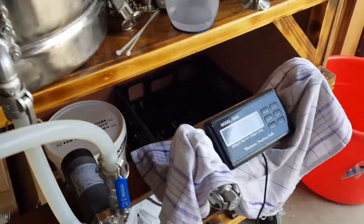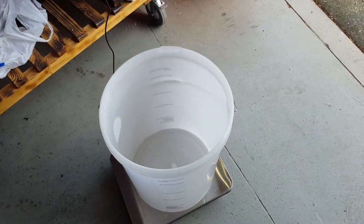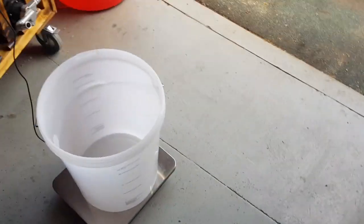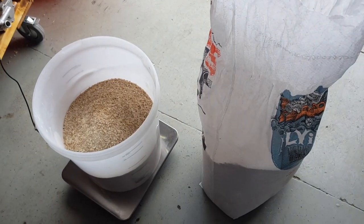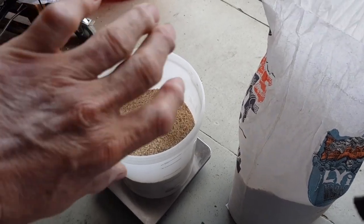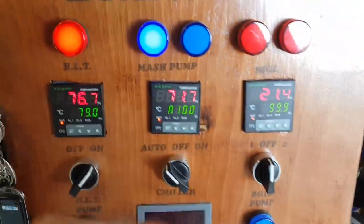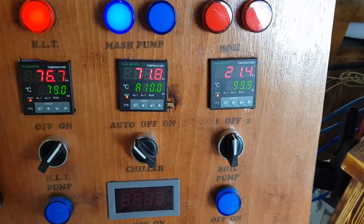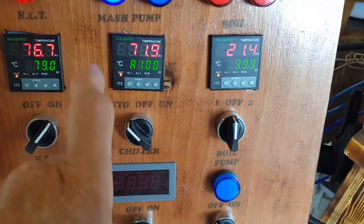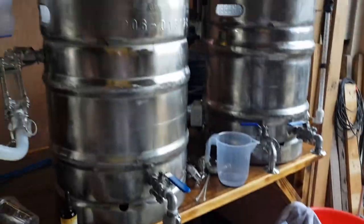I'm going to get it at 74. And now I'm going to weigh out just some Maris Otter. I'm going to do 6 kilograms of Maris Otter. My least favourite bit. Everything gets covered in dust. Right, my strike temperature, I don't know what I said anyway, but I'm going to set it at 72, because then it'll drop really quickly to about 66, 65. Right, let's get that in there.